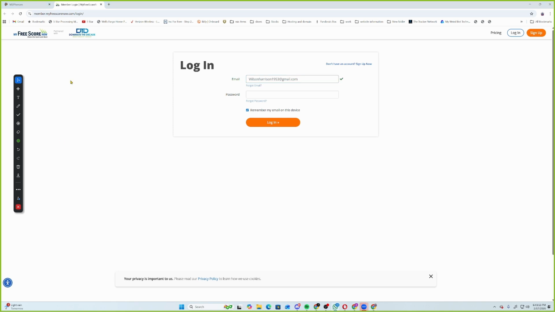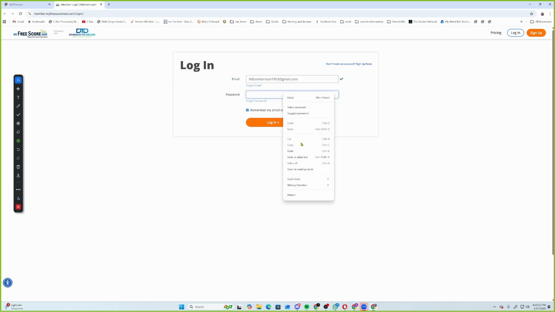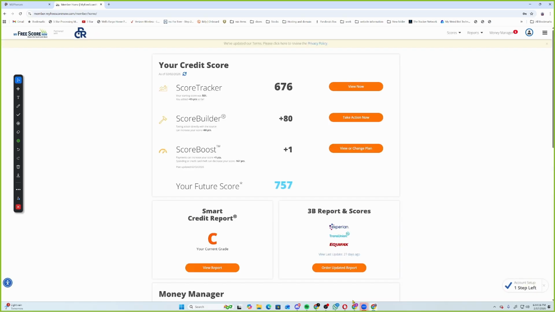Now, I have to get the username and password for this client, because if I don't get the username and password, you're going to have a hard time. All right, where is it? Bear with me one second. There we go. This is step 1. I log in. Boom, logged in. I'm done, right? Done. Ready? Go back.